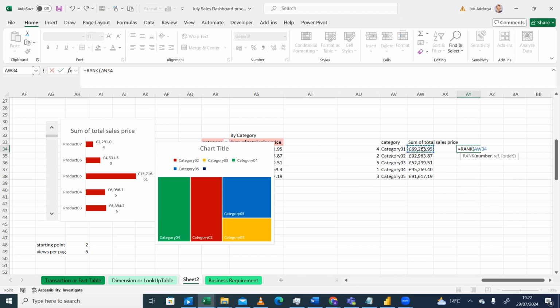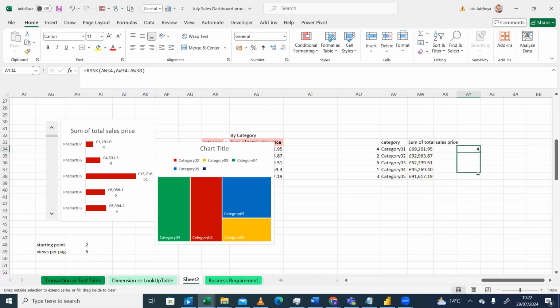I chose the first one, then chose the whole data in the column, then you close it. Did I pick to the last one? 34 to 38. Okay, so this ranked it as well.